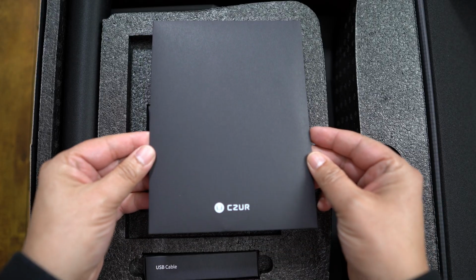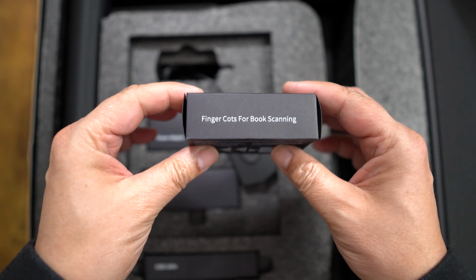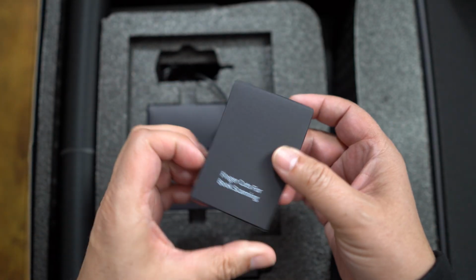So guys, first off, this is a pretty full package. We've got some documentation with a CD in here with some software. We also have a finger button so that you can activate the scanner from your desktop. And as well as that, guys, we've got a foot pedal, and this is really handy because you can operate this with your foot and you don't have to use your hands, which you want to really save for holding down and turning pages.